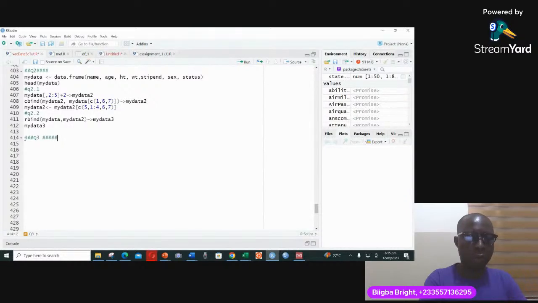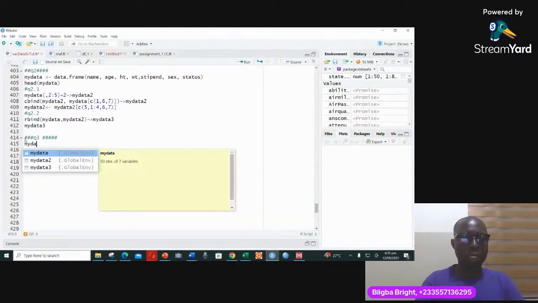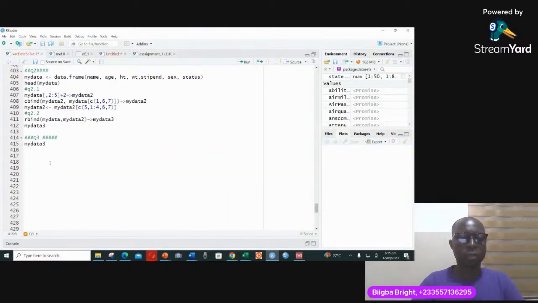So I now have my full data set, which is here. My data 3, which is here. That's what I'm going to work with throughout. And so I can just do this. But they are saying the first 10. So the first 10 means 1:10. And then in which columns?